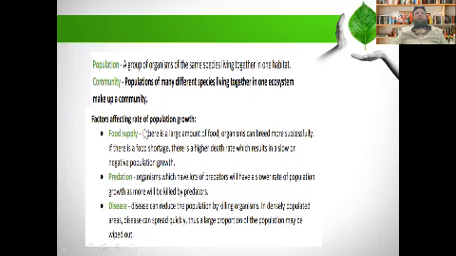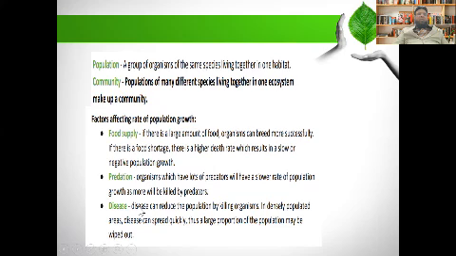Now, factors affecting the rate of population growth, meaning which factors are responsible to increase the population or to decrease the population. The first factor is food supply. As you know, if food is supplied to the population in enough quantity, the population size will increase. And if there is a deficiency of food in any region, the population decreases. Another factor is predation. If the number of predators increases, the population will decrease.